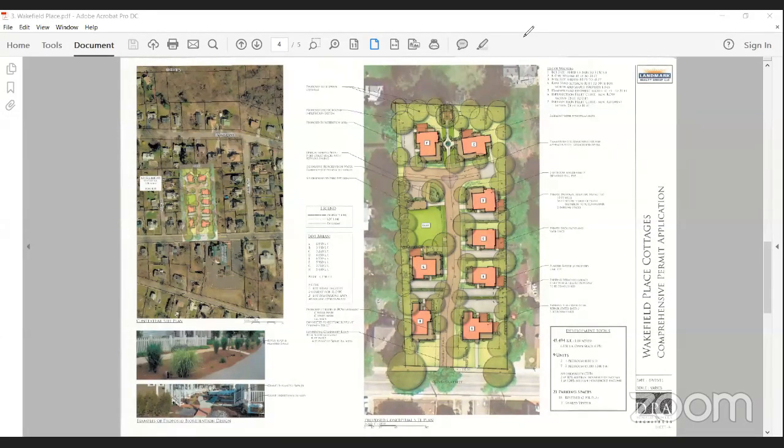So I am excited to see that there's some development happening in Wakefield. I'm a strong supporter of affordable housing. I think it's great to have all sorts of folks coming into town. I am a little concerned about, and curious of, what's happening to our backyard, or who our new neighbors may be. So I wanted to support the architect.